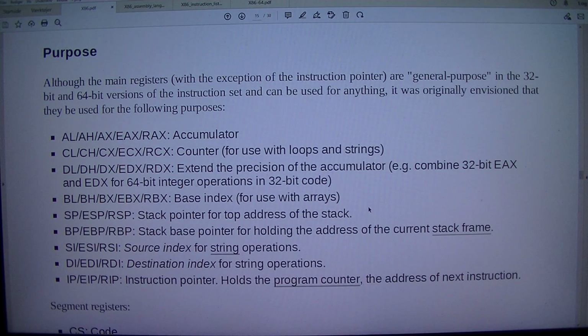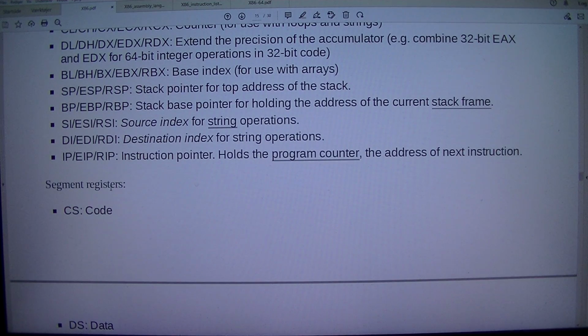BL/BH/BX/EBX/RBX, base index, for use with arrays. SP/ESP/RSP, stack pointer for top address of the stack. BP/EBP/RBP, stack base pointer for holding the address of the current stack frame. SI/ESI/RSI, source index for string operations. DI/EDI/RDI, destination index for string operations.